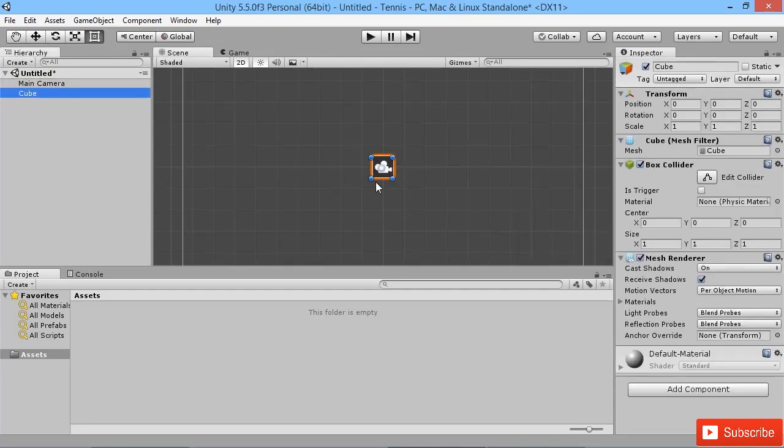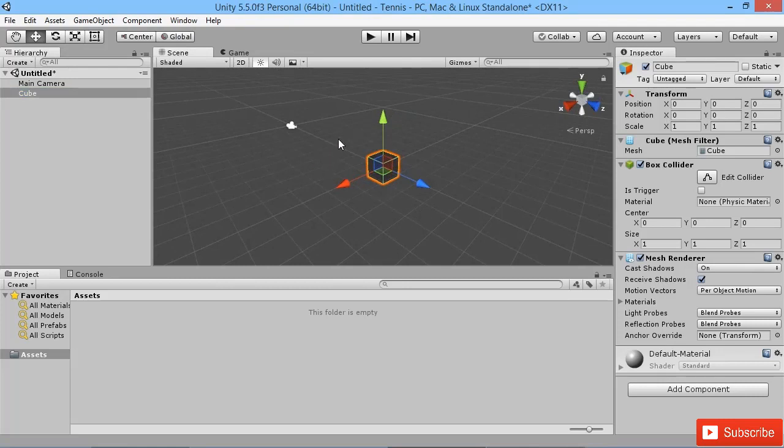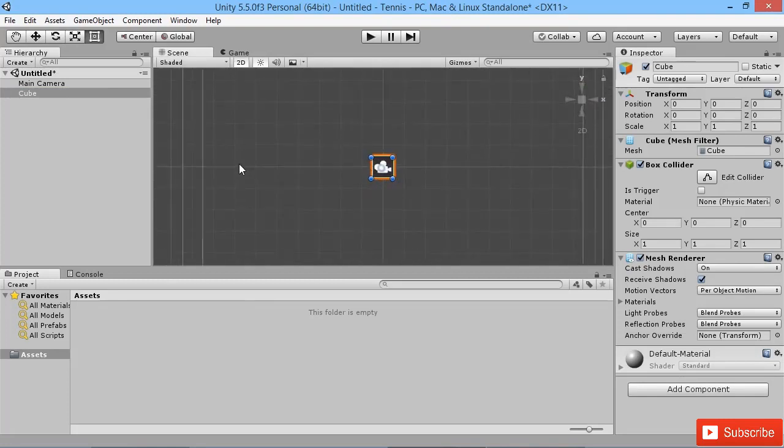So we can see here our main camera is represented by this object here, and then we have our cube represented as a cube here, although because we've set our project up in 2D, it only appears as a 2D square. Now, if we wanted to switch to having our scene view actually be in 3D, we can hit this 2D button up here, which you can see is already highlighted, so that means it's already active. So we can click on that and it will go to a 3D cube view, but we're not really messing around with that for the moment. We're going to go back to 2D. We're keeping it nice and simple and sticking with the 2D components of Unity.